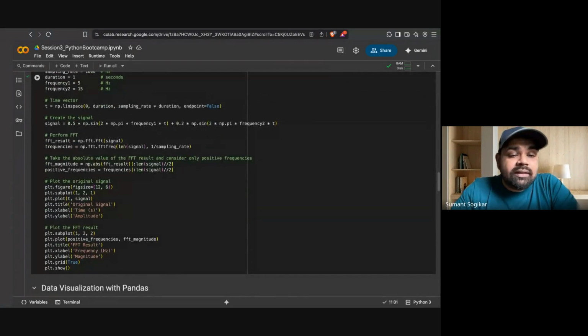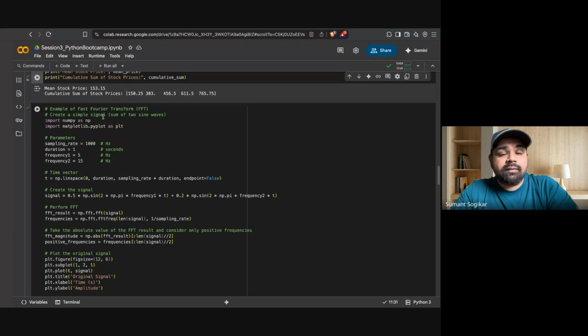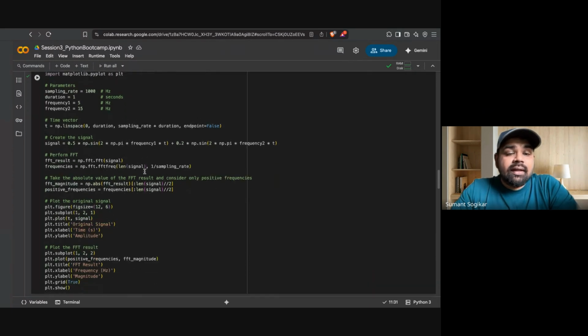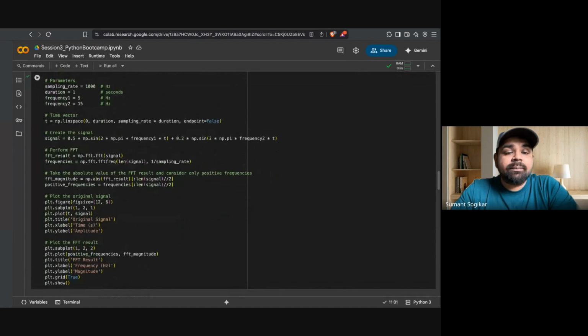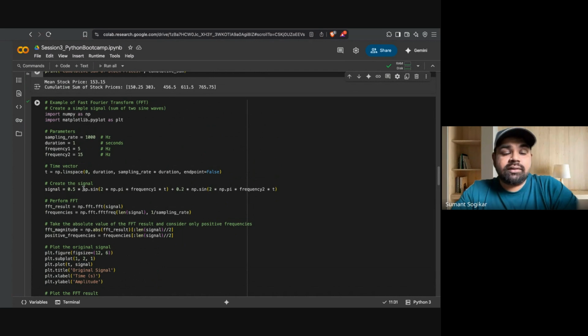I will not explain the whole thing, but if you have heard of fast Fourier transformation, it is used in signal processing. If you have any kind of radio signals or Wi-Fi signals or anything, the way we can calculate those is using the fast Fourier transformation, and this is like a small program for that. The thing I wanted to demonstrate here is after doing the calculation with NumPy.